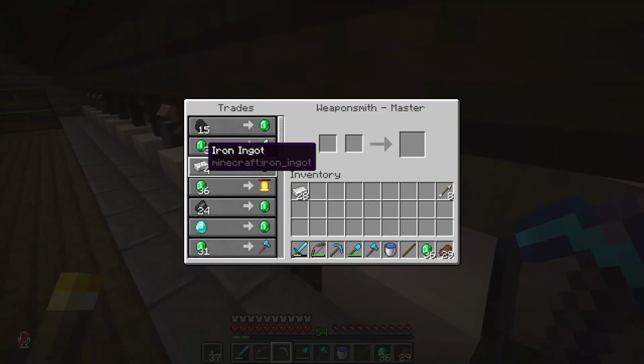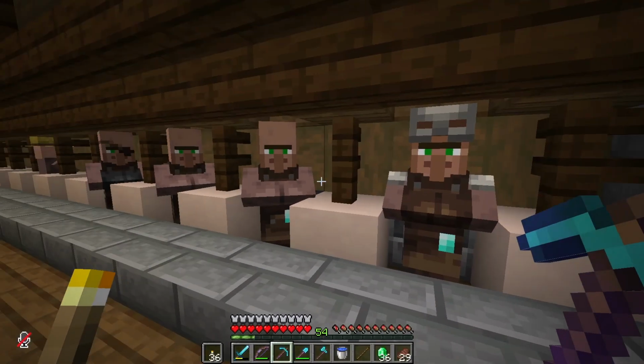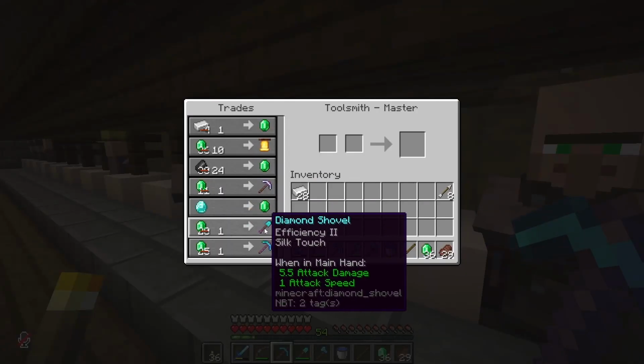And this one is still on 4, so I'm not bothering with this for now. I've also been stocking up on the armor and tools, because these are all 1 emerald now. The tools, so I've got loads of pickaxes and axes. And yeah, shovels, I've just got the shovel one done, so I've just been buying a few of those.